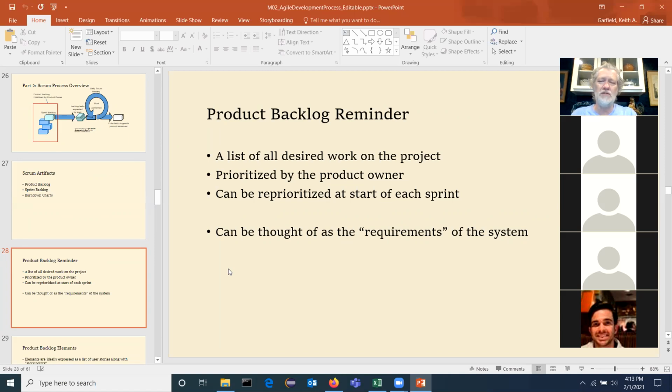And it says requirements of the system. I also think of it as just tasks we have to do, because some of the tasks are really overhead tasks. They're not necessarily related to functioning product, but you can't do them until you get to functioning product. You might need to do some research on something before you can do the work on the product.